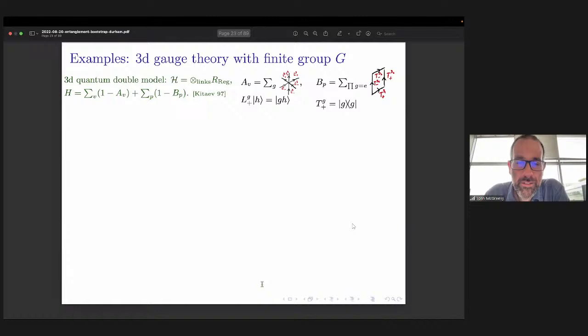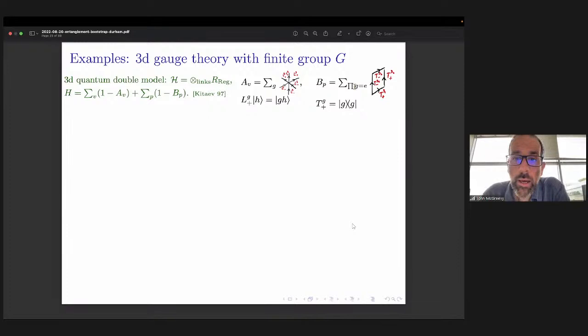I said I wasn't going to write a Hamiltonian, but here's a Hamiltonian. I couldn't resist. I've been hanging out with the condensed matter physicists for too long. So a good example to keep in mind is just gauge theory in 3+1 dimensions whose gauge group is a finite group. A Hamiltonian version of that theory was written down by Kitaev. It's a nice, solvable point in the phase diagram, which is described in terms of two sets of commuting operators. One of which acts on the links, and this term imposes the Gauss law if you set A equal to one, and the other, the more familiar plaquette term.